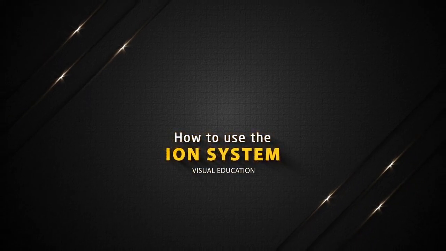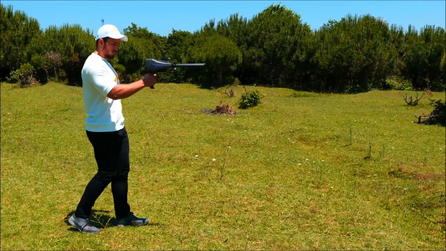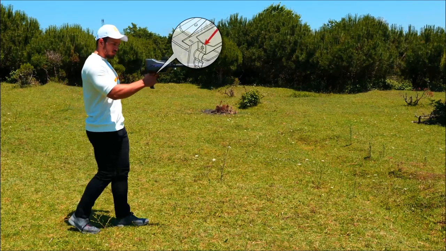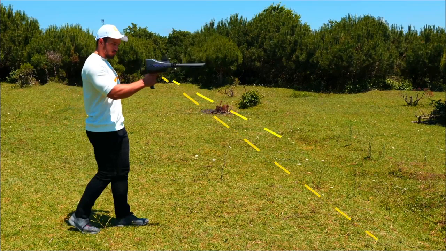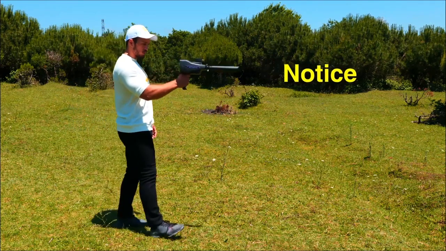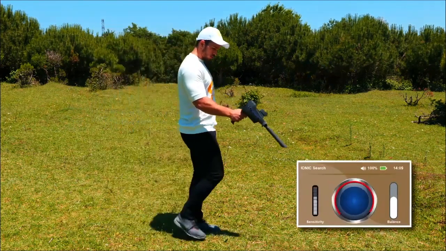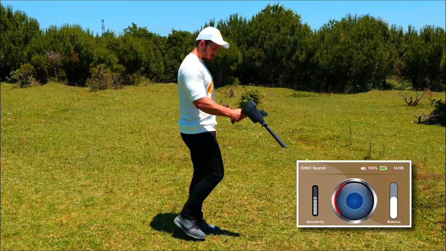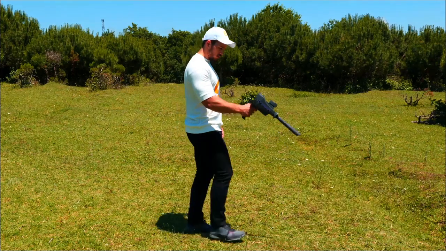How to use the ion system? Press the grip key and the device will perform the automatic calibration process and identify the search area. Note, if there is a continuous sound, reduce the balance rate until the device is silent. And if it does not respond, lower the sensitivity rate until the sound from the device disappears.